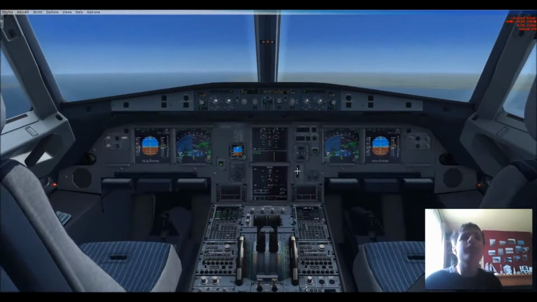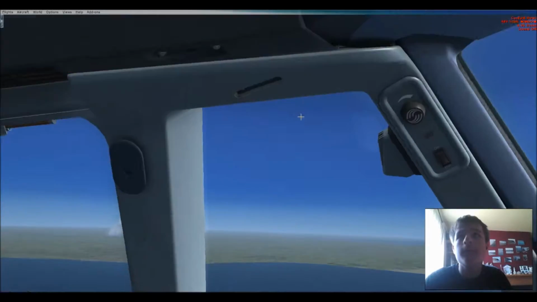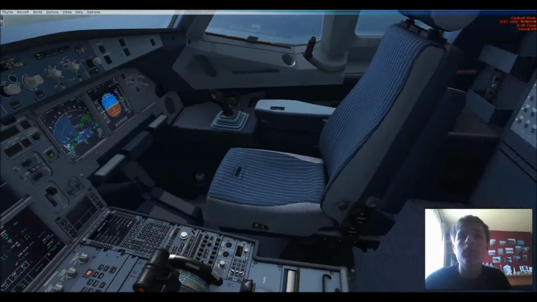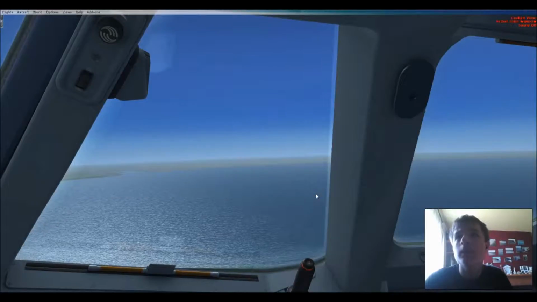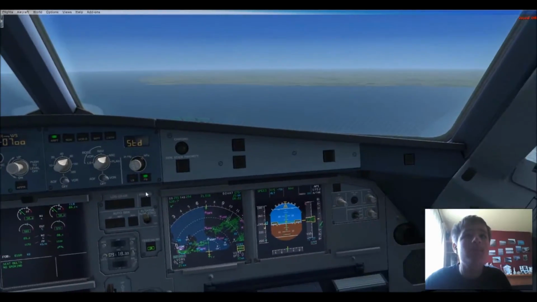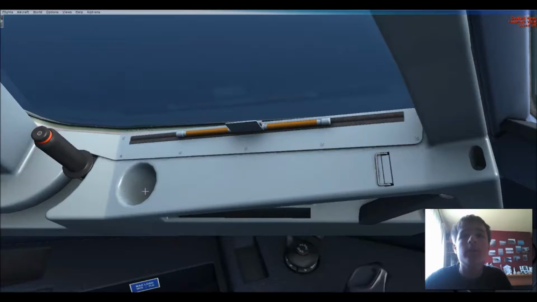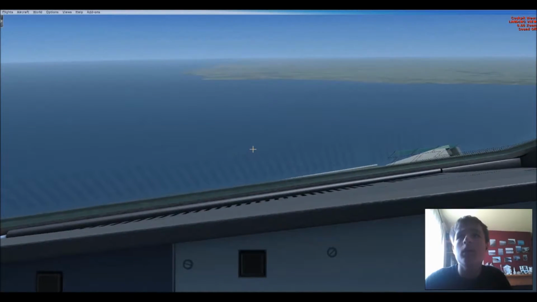Yeah, so this is if you want a central view, which you probably wouldn't want. And there's the left side window, which is only slightly off from the captain, the right side window. See if you're landing view. Okay.